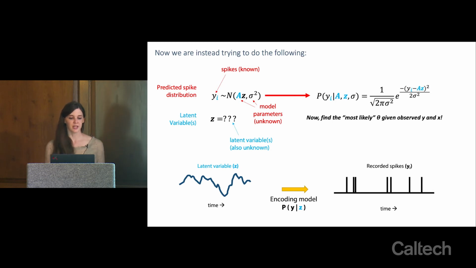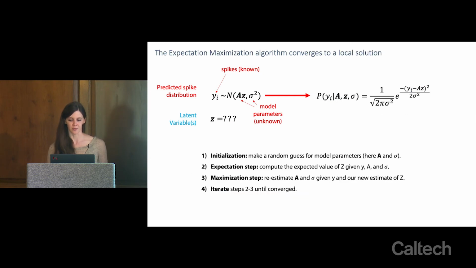So computationally, this seems like a tricky problem. You now have one set of things that are known, but you have unknown model parameters and unknown latent variables. So you can ask, well, how am I supposed to find these things? In addition to just PCA, where we have a concrete analytical solution for our latent variables, you can fit any form of latent variable to your neural data using expectation maximization algorithms. So you make some initial guess for what your model parameters are, you impose some structure on what your latent variables are doing, and you can iteratively fit a model that best relates your predicted neural activity to the latent variable that you've defined.